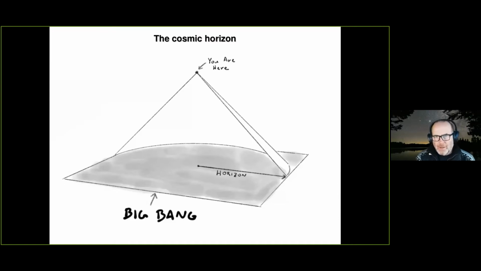So another way to think of this on a space-time diagram then is that the radius of our horizon is the radius of our past light cone projected on the initial singularity of the Big Bang itself. It's easy to see that these 2 things are equivalent to one another. And so our horizon then is just the radius of the sphere, this interior region that lies within our past light cone. That part of the initial singularity that lies within our past light cone defines the volume of our horizon. So why is this a problem in the standard Big Bang cosmology?